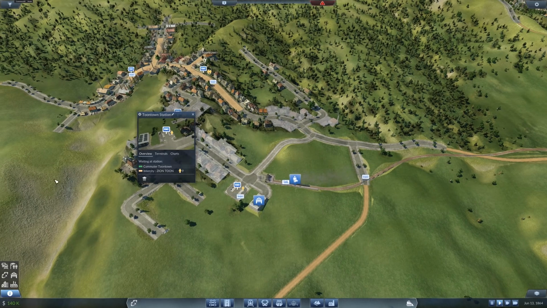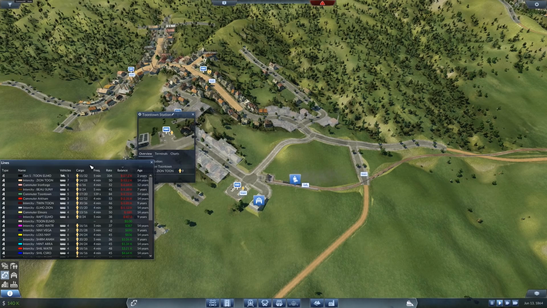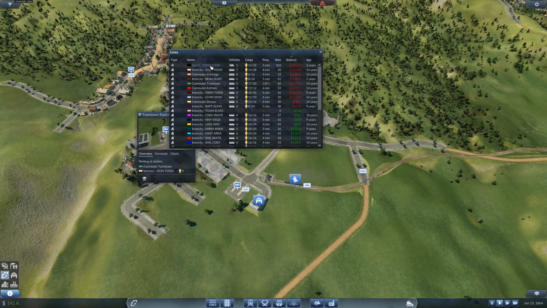Now, to see how that's actually working, we will go to the line Profitron, and you'll see that the Generation 1 Toon Elmo is the least profitable route that we are currently running. When I say least profitable, I mean it's costing us the most money to run. Yeah, dear. Well, so be it.